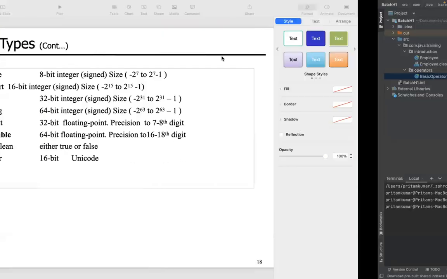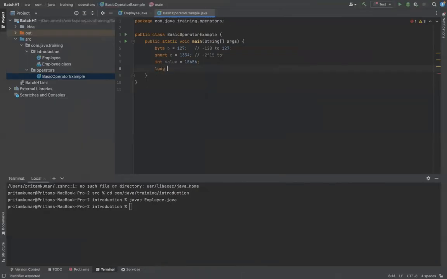Then there is long. This long data type has more storage capacity than integer as well. So long newValue. See the naming convention I am following in creating the variable newValue. This was the naming convention we discussed while creating a variable with multiple words. The first word will be in entirely small letters, and the first letter of the next word will be in capital.